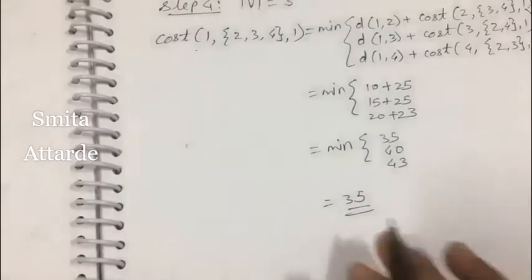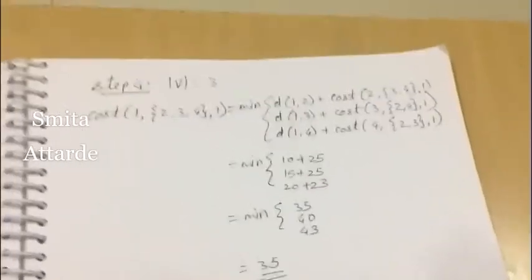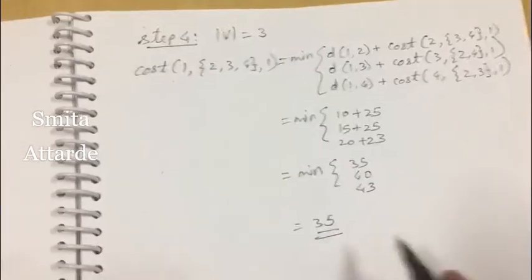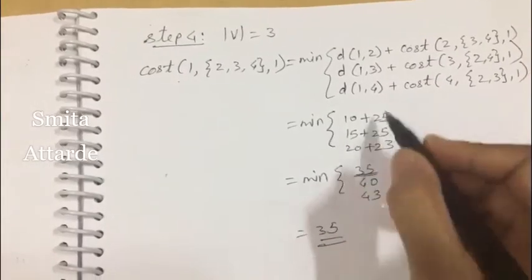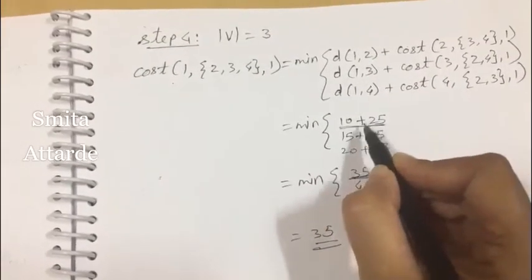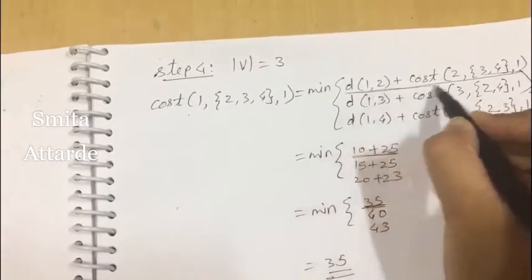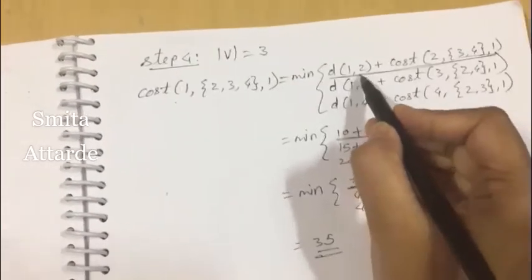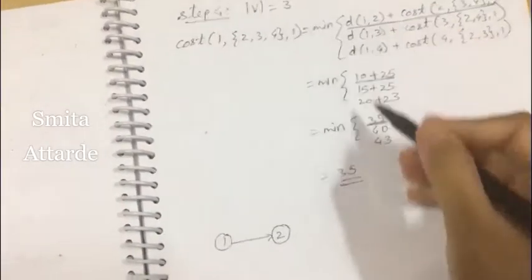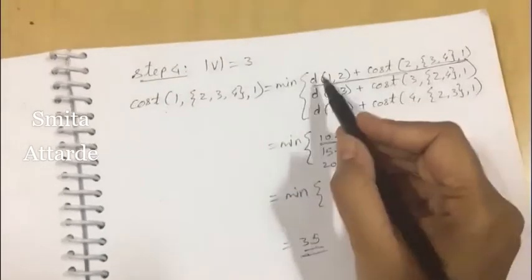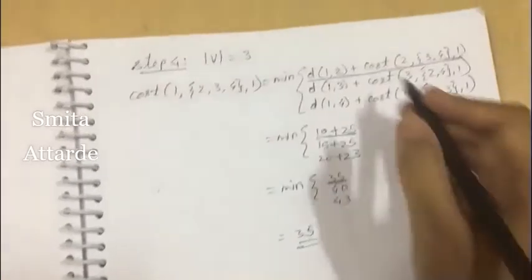Now what is the path? This is the distance we have calculated. Now to find out the shortest path, we have to traverse back. Now this is 35 we have got because of this, now this is because of this first statement. So this first statement, that means this distance 1 2, so I'll write here vertex 1 2. This shortest distance 35 was because of distance 1 2, distance of 1 2 is 10. Okay, now we are at here.